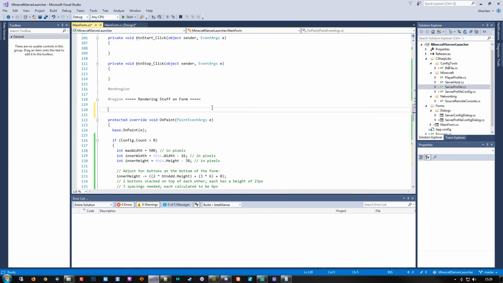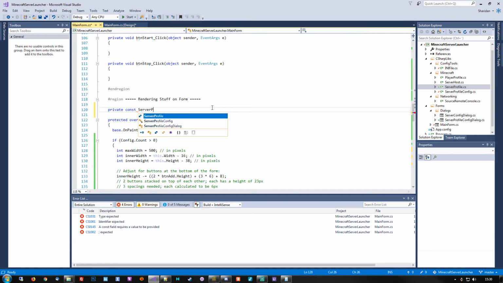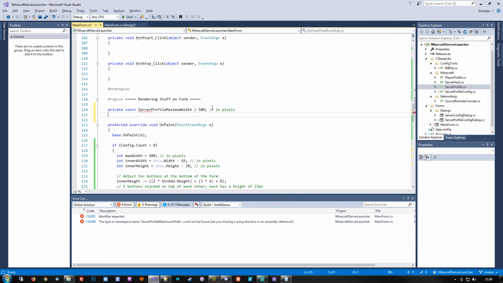That way we can change these dimensions, and thereby the positioning of things, just by altering the constant variable value. So let's do a private const that says, I don't know, server profile maximum width equals 500 in pixels.